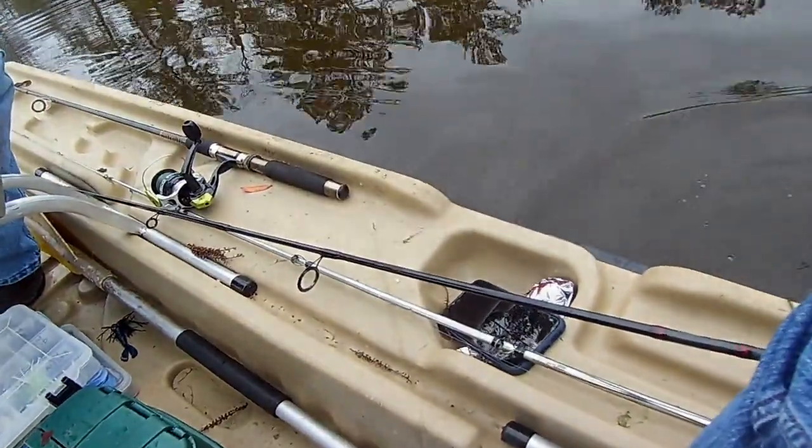And there he goes. Now the last thing is one of the most important things, and it's something we've been talking about a lot recently, and that is be adaptable. Don't be afraid to change up your techniques. As a matter of fact, now might be a good time to try something you've never tried before, especially if you're looking to expand your game, if you've never fished a blade bait before or a jigging spoon or anything like that. Right now may be a good time to do that and get familiar with something different and build up your technique, build up your arsenal.